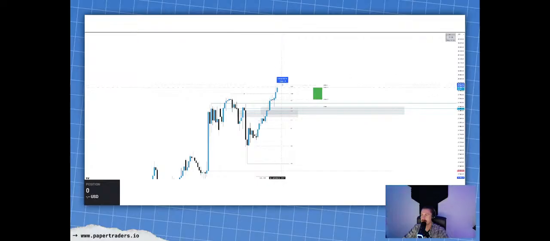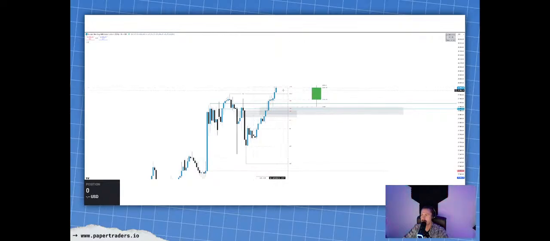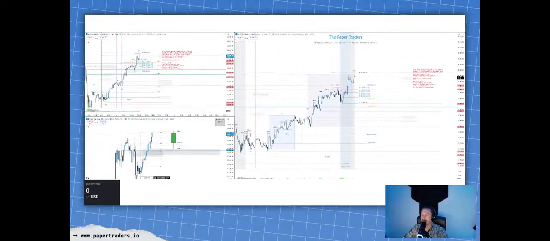If price continues back above this previous hourly high sweep, then we get that continuation. If we start to get back below the closing price there, we can look at potentially getting an outside hour to the downside, but that is through 50% of the previous hourly range. That's the only way that we will get that outside. So that's what we're watching there.